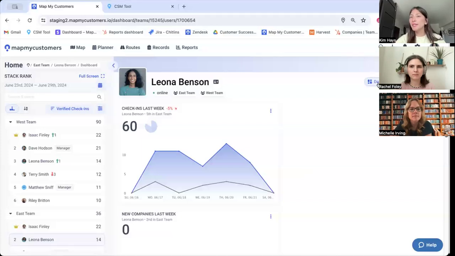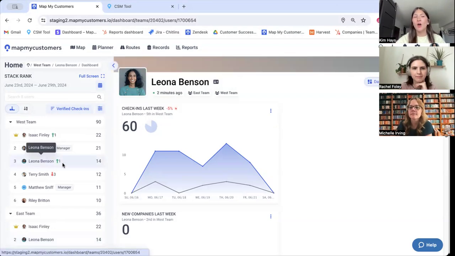You'll also see up here, there is a timeline view. We're going to dive into that further from the administrative perspective as well. But any questions so far, again, keep dropping them into the chat as we go. We're going to dive into this a lot further from an administrative perspective. But this is what I will see as a team member.